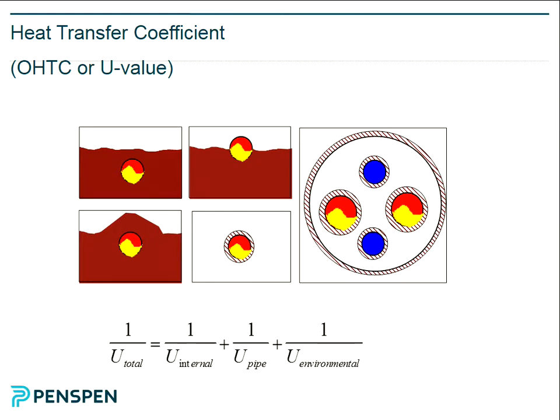And this is the thermal conductivity. So the higher the number, the easier it is for heat to flow through it. So the lower the number, the better the insulation. So you can see carbon steel is a terrible insulator. Stainless steel is still a terrible insulator, but better than carbon steel.